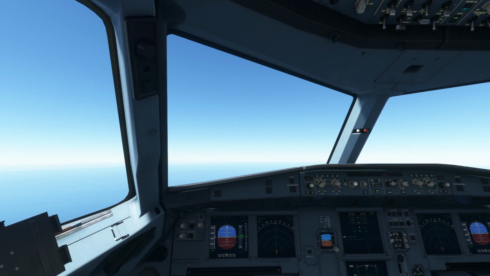Brindisi Center, France Soleil 521, flight level 340. France Soleil 521, Brindisi Center, continue to DAS as planned.